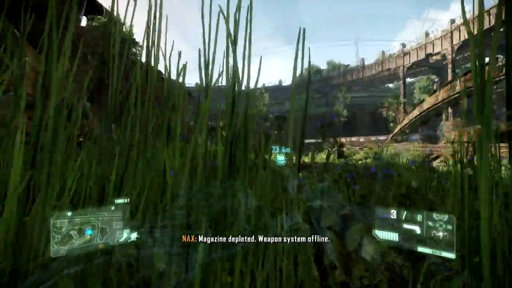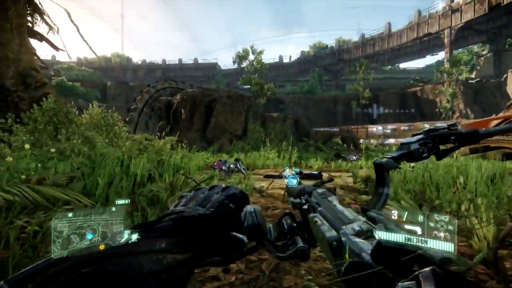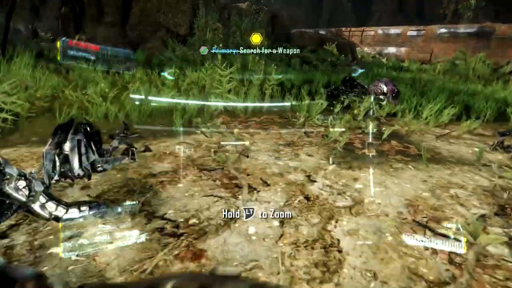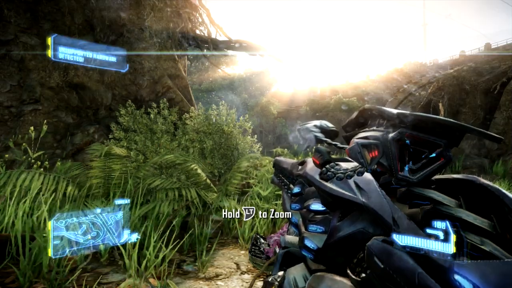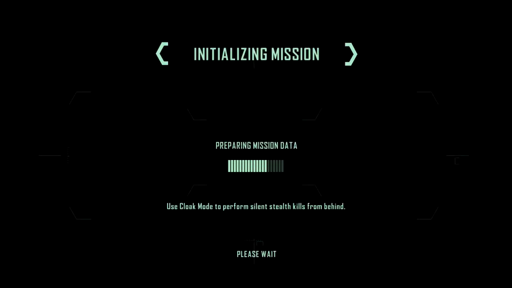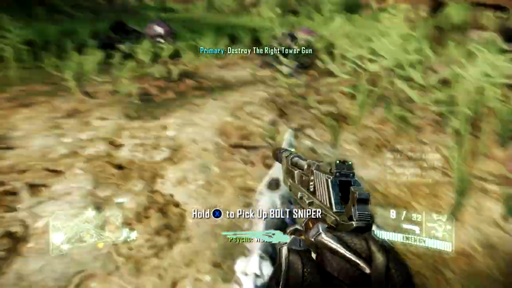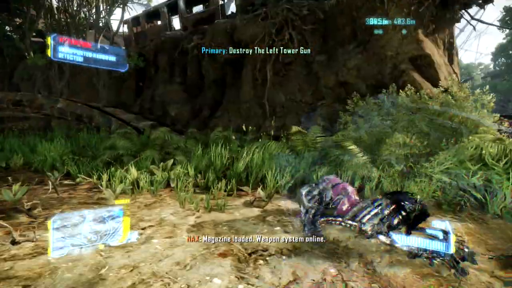Depleted. Weapon system offline. Bollocks. Zeph weapon. Never mind. We can't use that. Whoa, whoa, whoa! Weapon systems detected. Magazine loaded. Weapon system online. Whoa, whoa, whoa! Magazine loaded. Weapon system online.